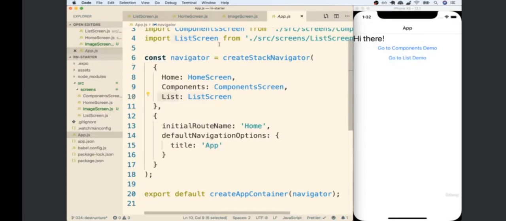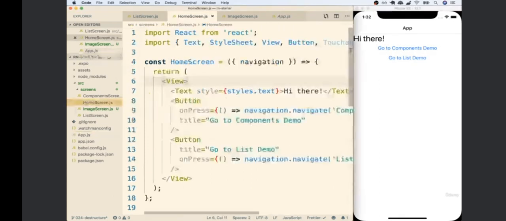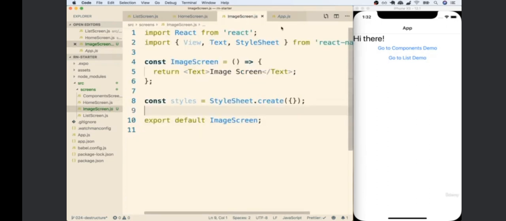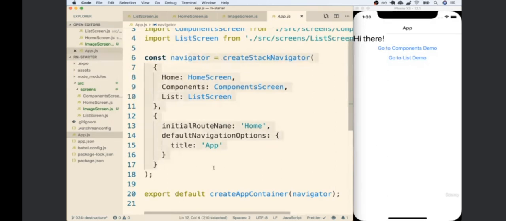After connecting it to the app.js file, try to display a button to navigate to that new screen from the home screen. So you'll essentially duplicate the current button element that we have right here inside of our home screen and make sure that it navigates over to the new image screen that you have connected to this navigator. As usual, this is 100% optional. If you don't want to do this on your own, no problem. Just skip over to the next video.